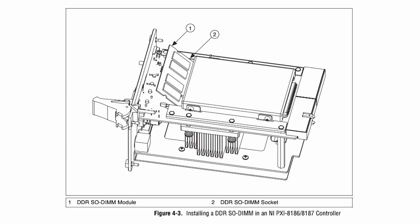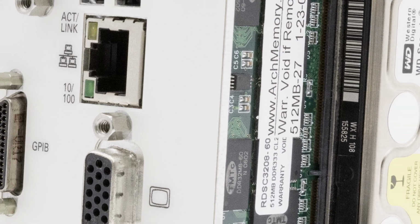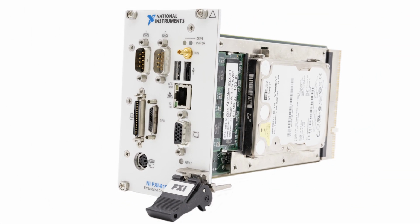National Instruments offers the following types of DDR SODIMMs for use with the PXI-8186 controller: 512 MB, 64 MB by 64, CL 2.5, 1.25 inches max, and 1 GB, 128 MB by 64, CL 2.5, 1.15 inches max. This concludes our overview of the PXI-8186.